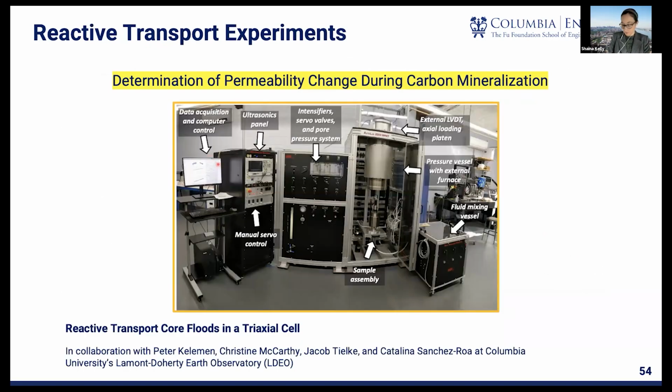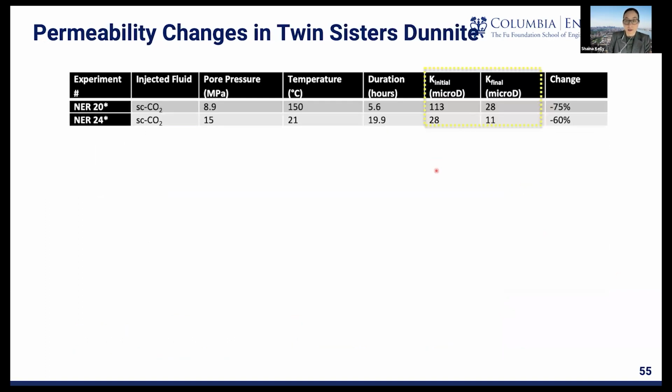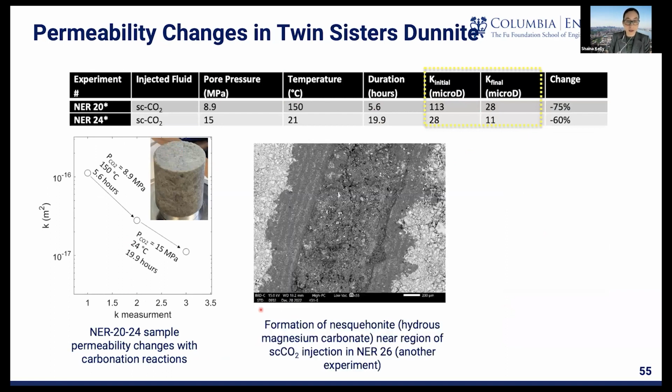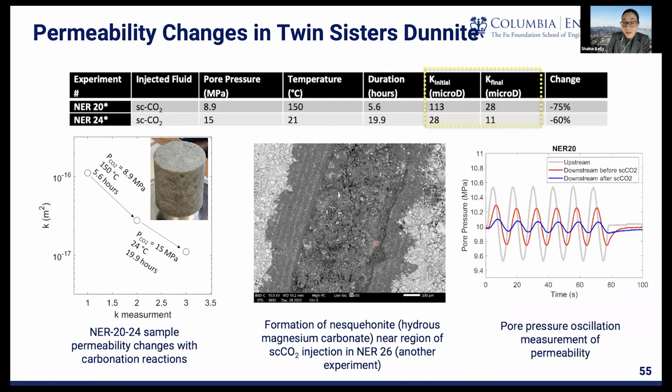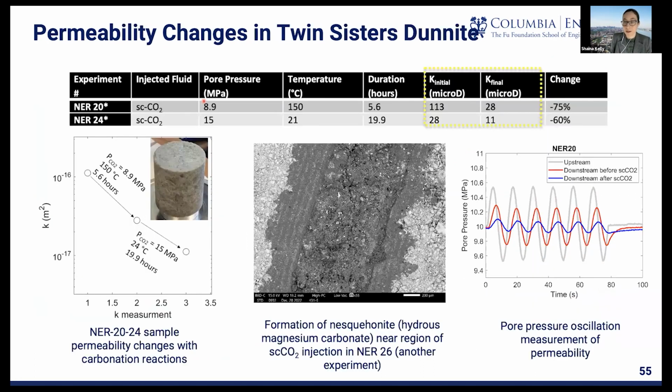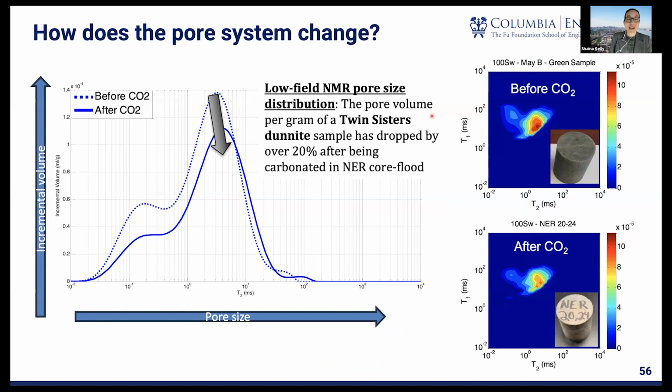Anyway, so we run actual rock samples, again, with our partners at Lamont Doherty. And on those samples, they are able to tell us the change in permeability with flow. For this particular sample, it's a Twin Sisters dunite from Washington State. Then we can look at SEM to get an idea what happened, get the permeability with time, and then we complement it by looking at the NMR. In this case, the sample did have a significant change in permeability. I forgot what, it went from 113 to 11 microdarcies. And to tell you the truth, they artificially added grain boundary fractures to this sample to give it a little bit more permeability.